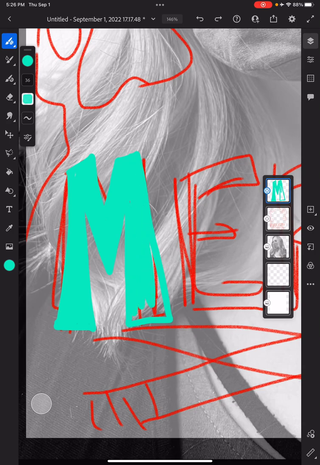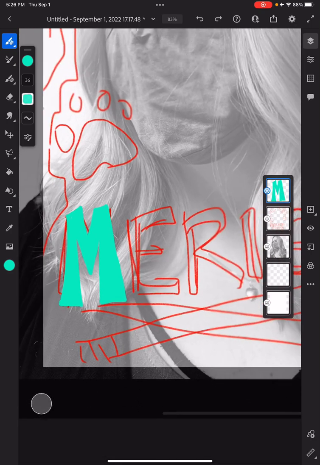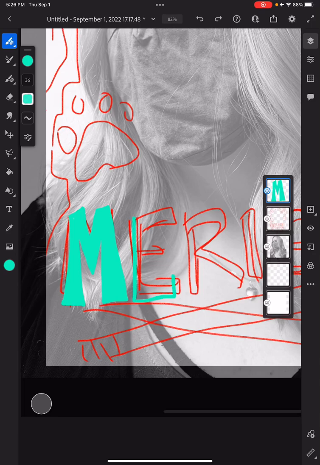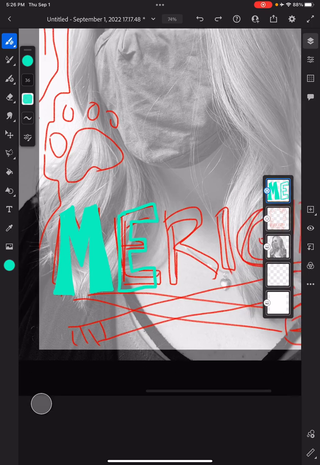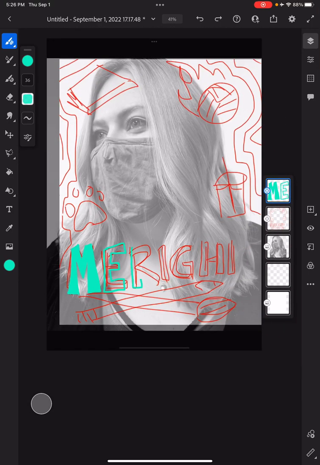You could take your time. You could change the sizes of brushes. You could change the types of brushes. You want to take your time and make it look good on this layer. This is your final draft layer, so this one should take more time. And you're going to go through and go over everything, because that rough draft layer we did is going to be deleted once this entire layer is done.